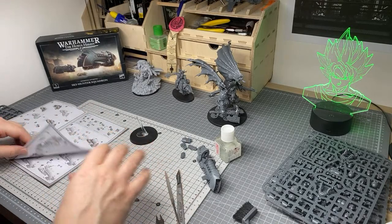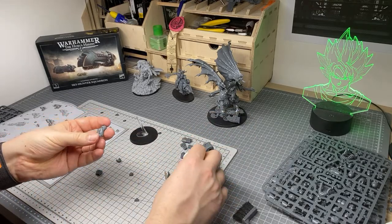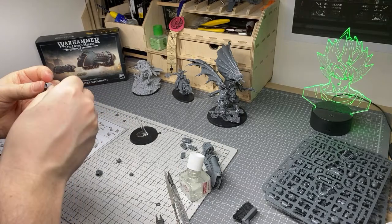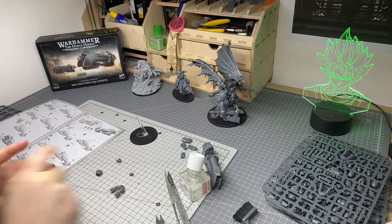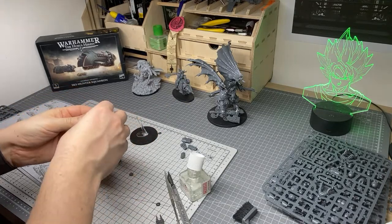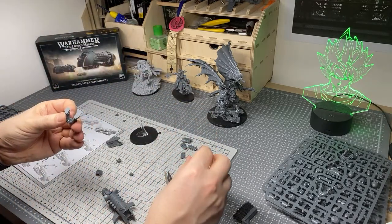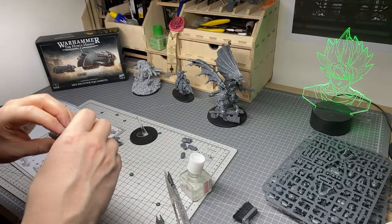Right, that's the head and all those kind of things done. This needs to go on. There's even a cutout for this piece. I do like it when some of these kits have totally brand new pieces that we haven't experienced before, even in resin. I think it's quite cool. And then they're saying put his body on, come off you. They're saying put his legs, should I say, on there, just like that. Sit him down. So that's what we're going to do. There's plenty of flat areas to do that. I mean, if you're a White Scars player, this is going to be heaven for you. And a Dark Angels player.